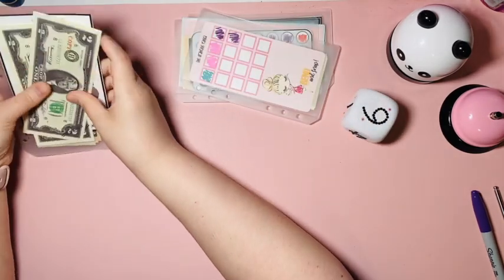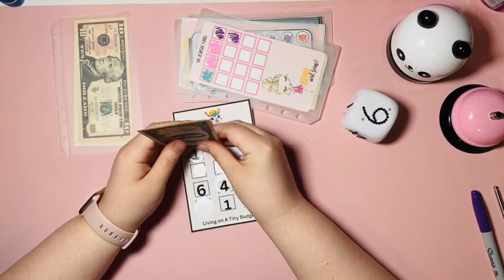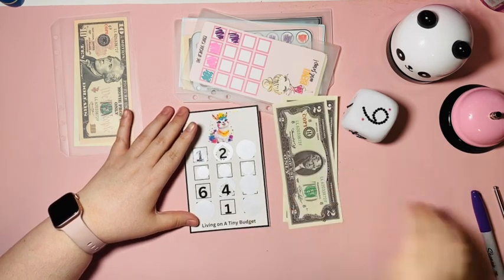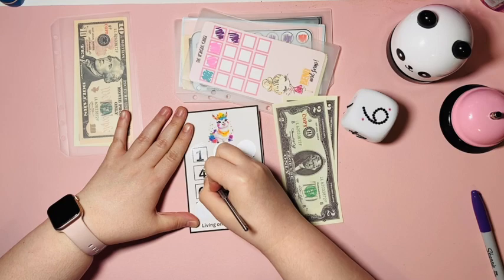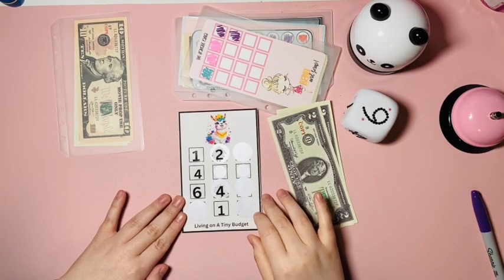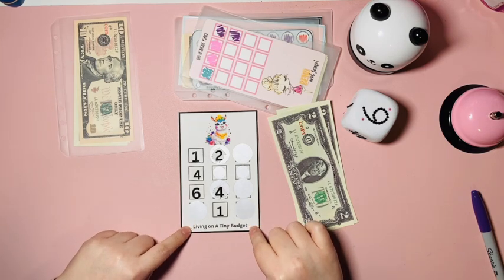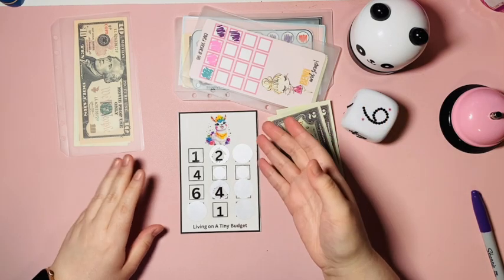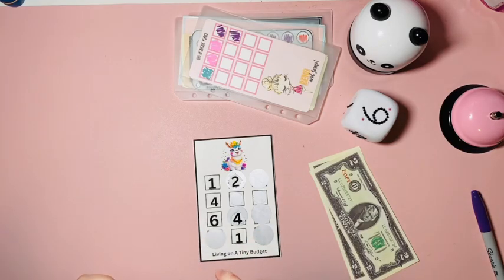And I think we're on our last one — our Llama Love from Living on a Tiny Budget. We got $2, $4. Since it's only four, I'm going to scratch the one I know is a four so I don't have an IOU. These top ones are one through six and then the bottom ones are mixed. So next time I do this one, I'll just stick to the bottom ones and leave the top ones blank for colors, since I already know what they are. Four bucks going for Llama Love, and it now has $18.